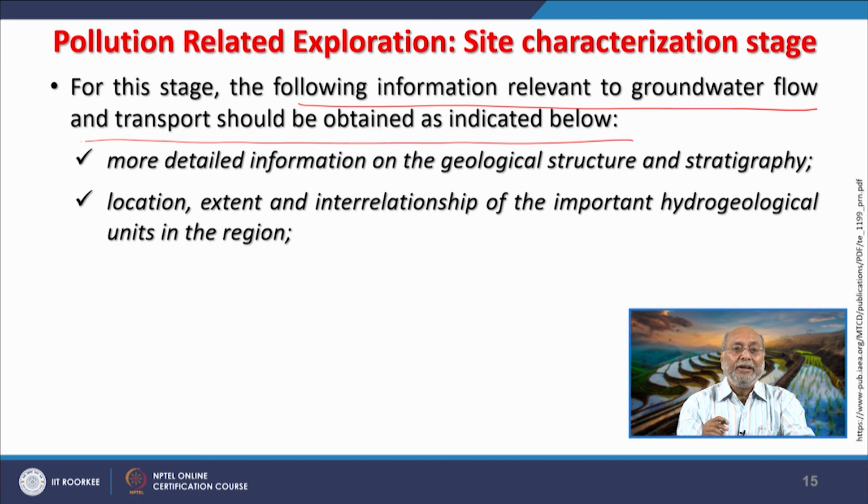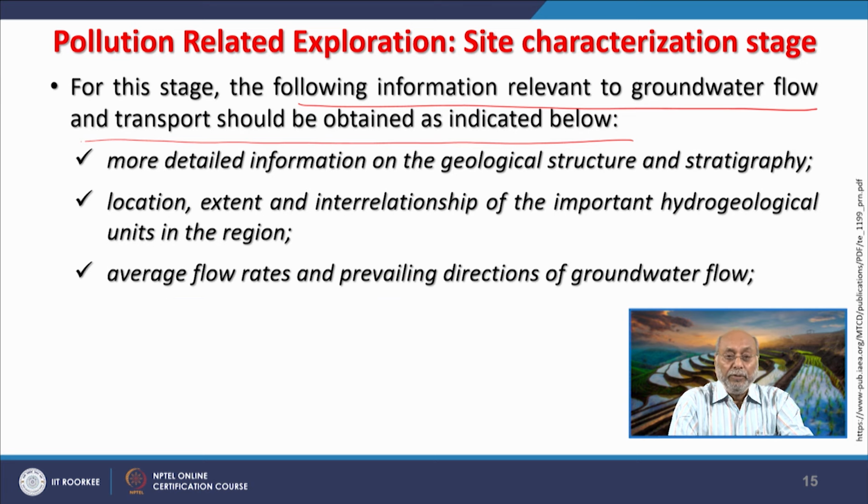Detailed information on geological structures and stratigraphy, and the location, extent and interrelationship of important hydrogeological units in the area. Hydrogeological units means the formations that are there, or aquifer conditions and other things, along with average flow rates and the prevailing direction of groundwater flow. So, flow direction and flow velocity, that kind of information is always required.